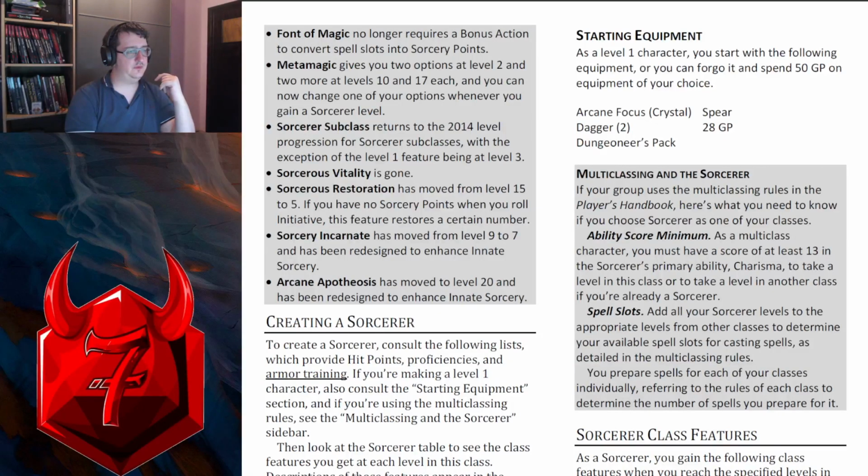The thing is, and I will say this, this is like one of those small things that almost always bothered me, like with Reckless Attack from Barbarian, where it's like, oh no, it's only for your turn, which is not a crazy change and would make so much more sense. Because it's really weird that at level 2 you get Font of Magic, but your real use for Font of Magic only came at level 3 with Meta Magic. That never really made sense to me, strangely enough.